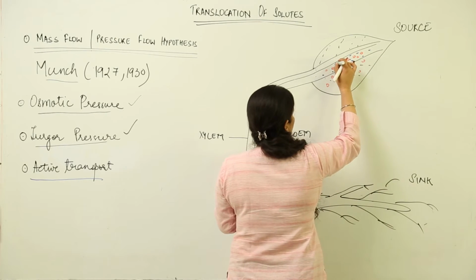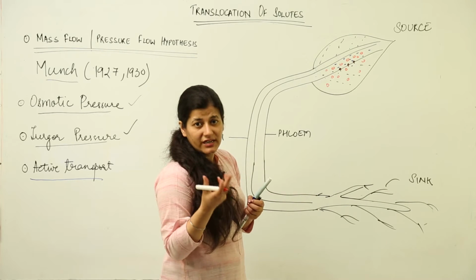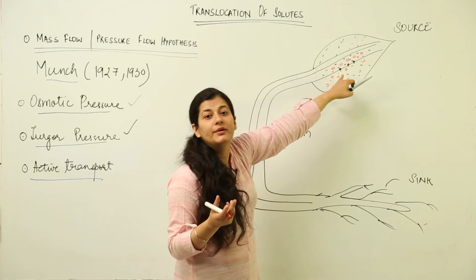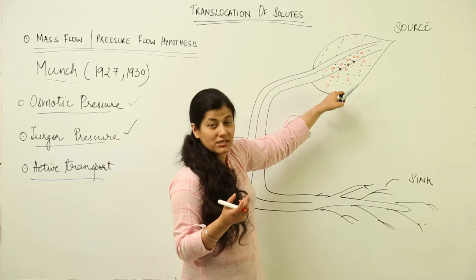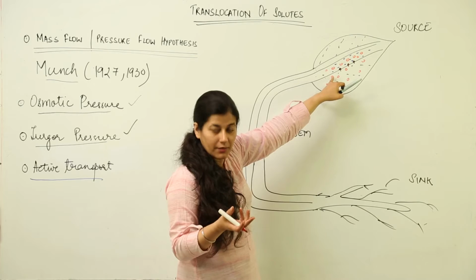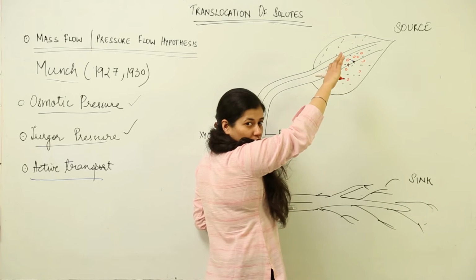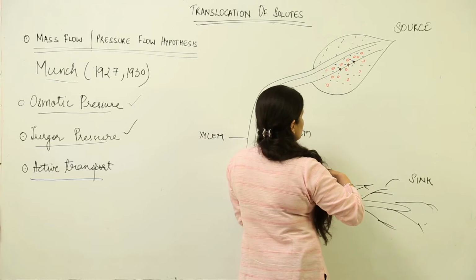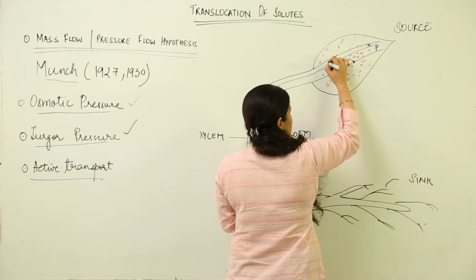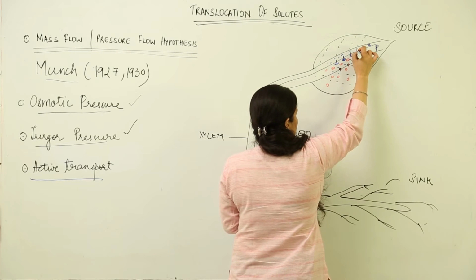Nothing would move in dry condition because cells are involved. The sieve tube cells are living, so there would be some sap inside them. This sap becomes hypertonic when the solute particles of sucrose enter inside the phloem sap actively, by the use of ATP. Now because this has become high in osmotic concentration, the water present in the adjacent xylem, this is phloem and this is xylem, the adjacent xylem water osmotically comes into the phloem.